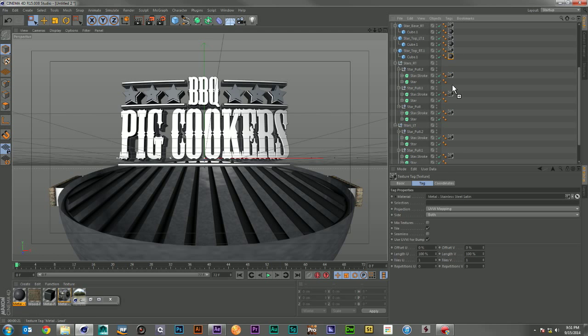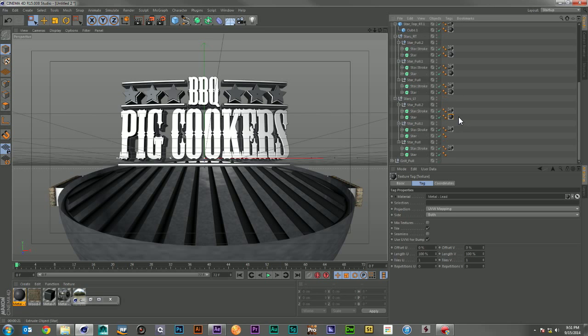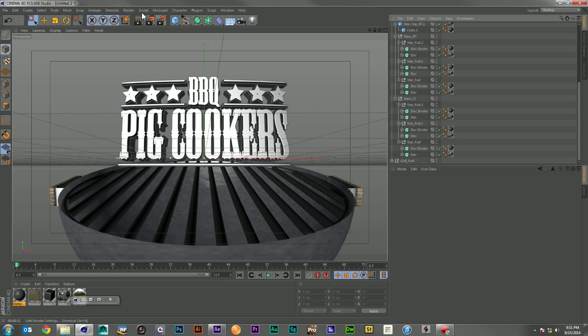And we'll go ahead and do this for all these stars. And again, for all of the backing. I think I have these reversed on the stars, I just noticed. I was so busy just dropping the materials in, I wasn't looking at what was happening. So let me flip these guys back over. There we go.